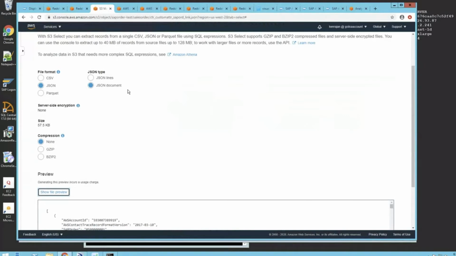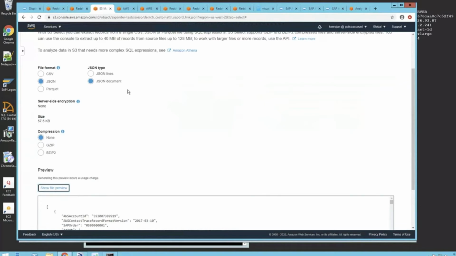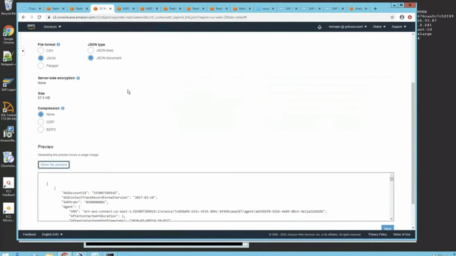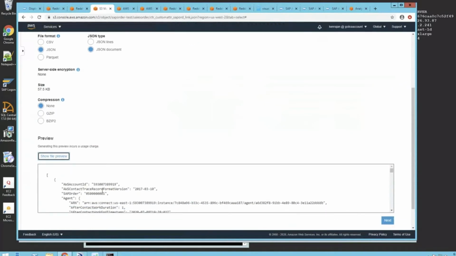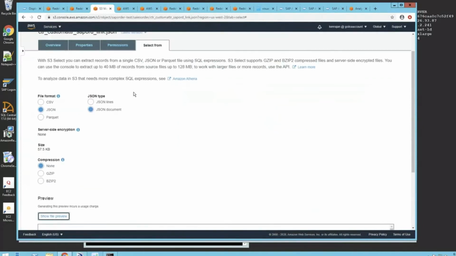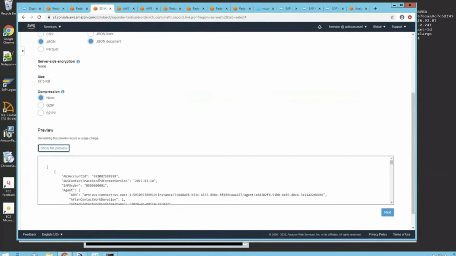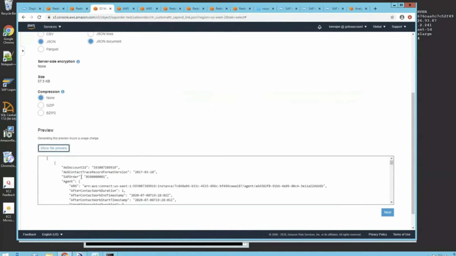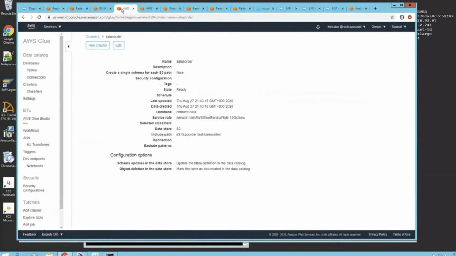In this case, the data available from Amazon Connect does have a custom attribute called SAP order. This is a JSON file sent to S3, and you would see a JSON file with a custom attribute as an SAP order. Now, since it is JSON data, we would use Glue to crawl the JSON data and create a catalog.